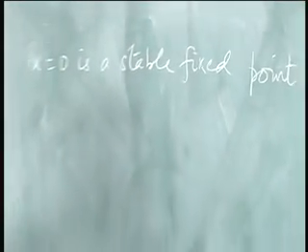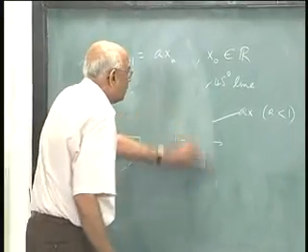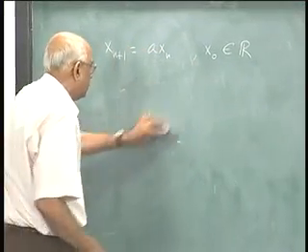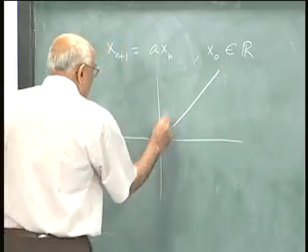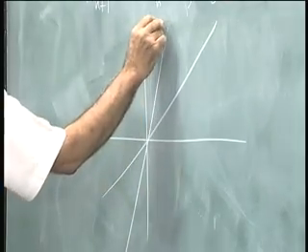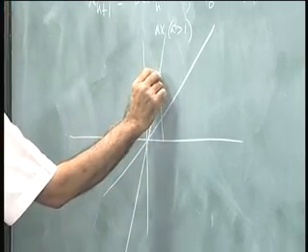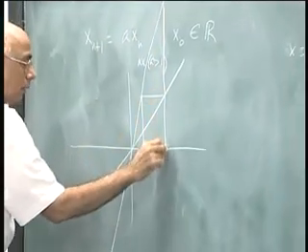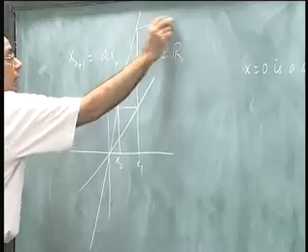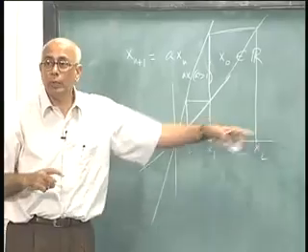Is this true for all values of a? If a is greater than 1, what do you think is going to happen? You would flow away from it, right? So it is clear that if I had a greater than 1, I do just the opposite. And a greater than 1 would be something like this. If I start with an x naught, then I go to this point, call that x1, and then I go to this point, so this is x naught, this is x1, and then I go off here to x2 and so on, and it is clear I flow away from this critical point.